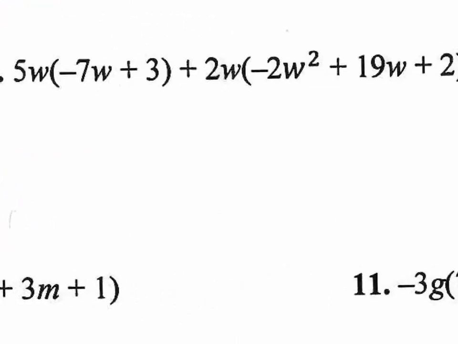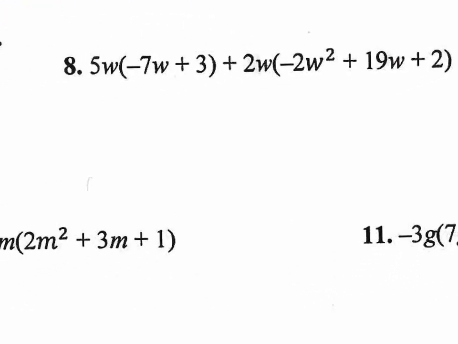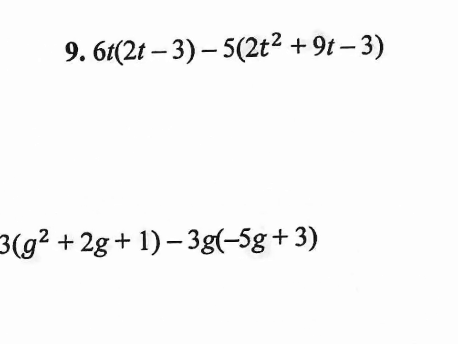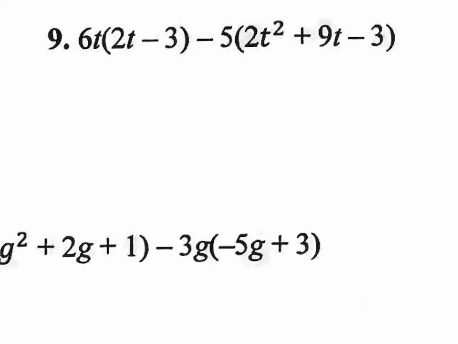Moving on to number 9. Well, look at that. Number 8's fun. Oh, number 9's fun too. Because there's distributive property here, and there's distributive property over here, and then at the end of it all, you're going to be combining like terms. Fun stuff. Number 9, it requires distributive property and combining like terms. We've already done all this kind of stuff before, but now, of course, we have exponents involved.